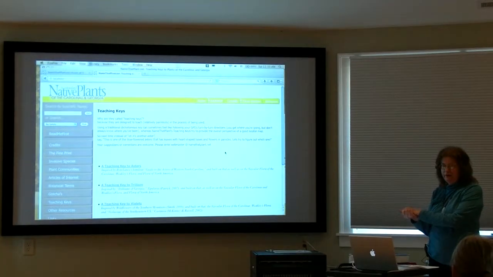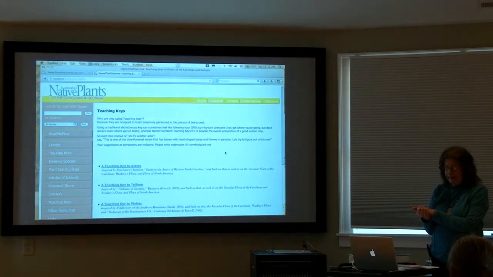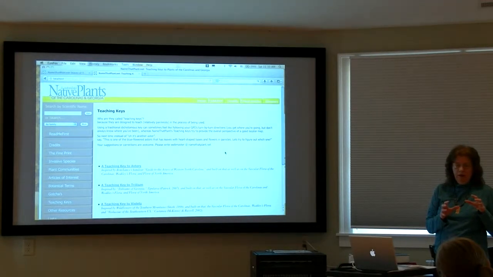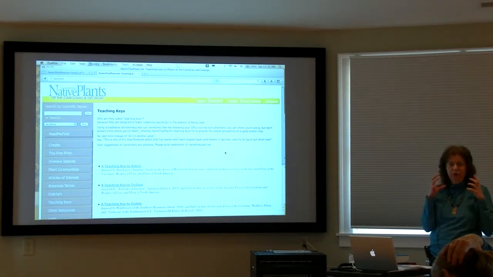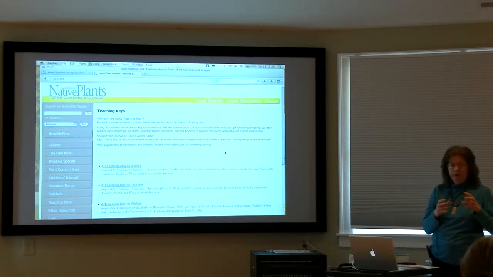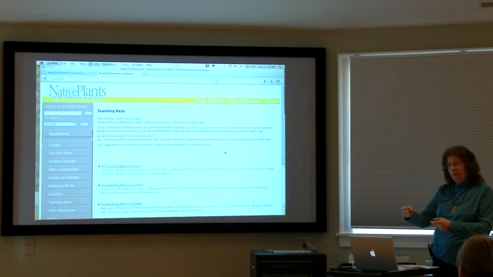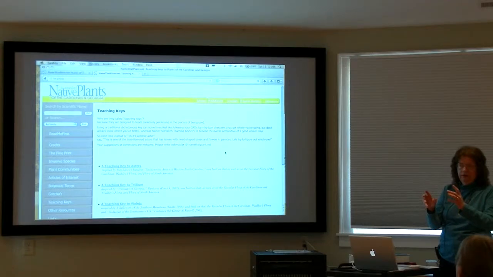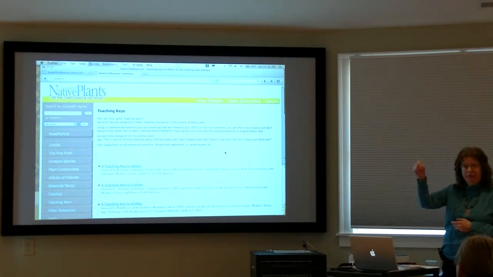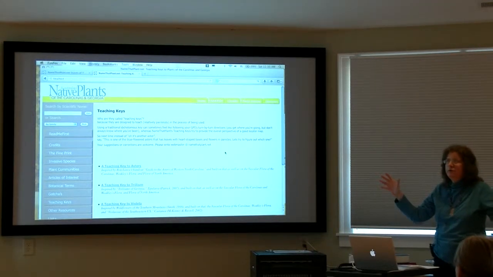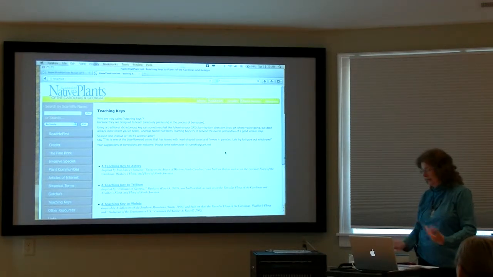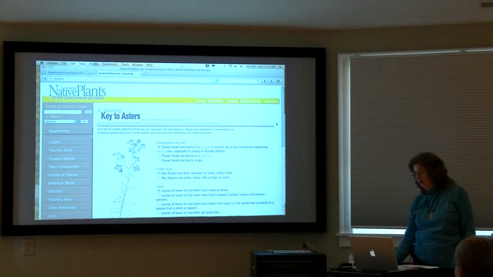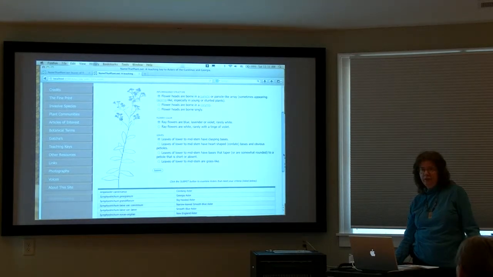Well, I've started a series of keys on this website that are based on other people's keys, the type of key that builds an architecture in your mind so that you come out with natural groupings. You might come away knowing what your plant is, but you also come away with, well, there's 3 groups within this category, and you can hang your species within a group, and it just makes it so much easier. Instead of 42 trilliums, I only need to look at 12. Well, that's easier to find something. So this is a key to asters, and if you know asters, those are not easy to figure out. It's not going to be easy even with this key, but it's fun.